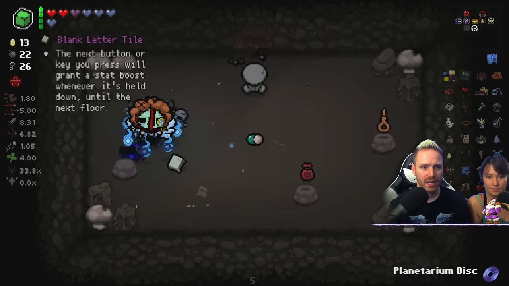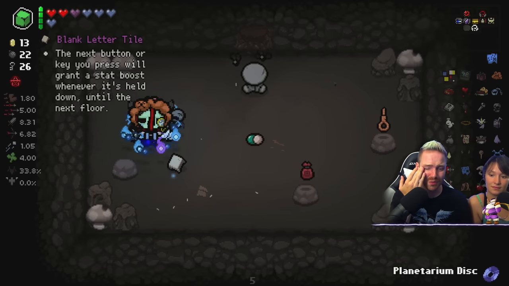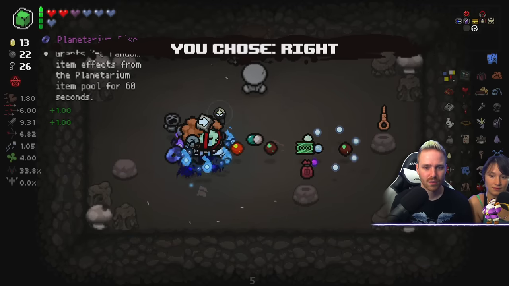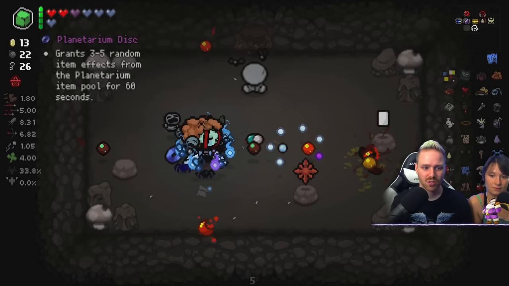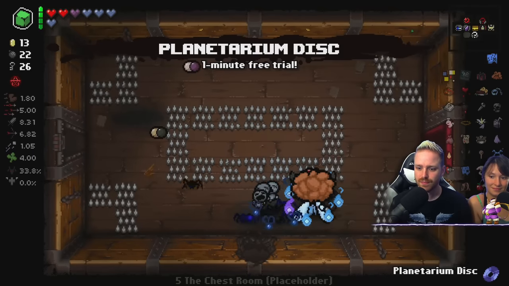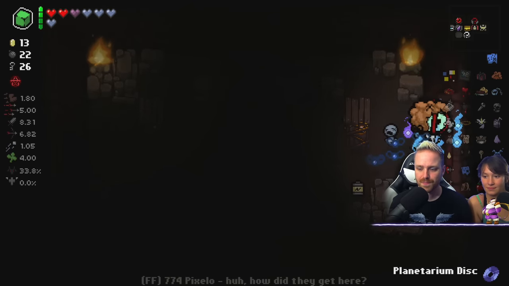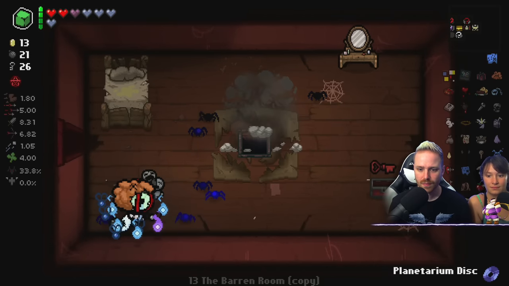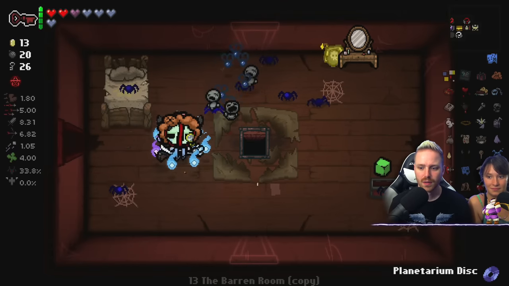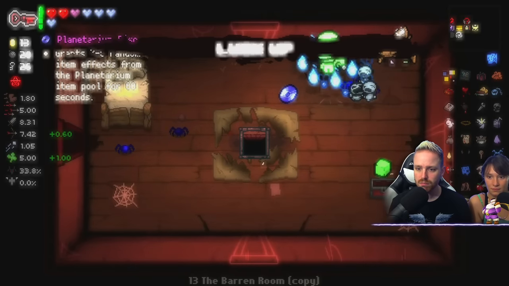What's this though? Blank letter tile. The next button or key you press will grant a stat boost whenever it's held down until the next floor. So I use it. And then if I'm shooting to the right, we'll get a stat up for that. Interesting. So every time I shoot to the right, I get a fire rate and damage up. Very interesting. I could have double used it, I guess, with the generic object, but... That's not how that's supposed to work. Range up. And luck up and looking good.